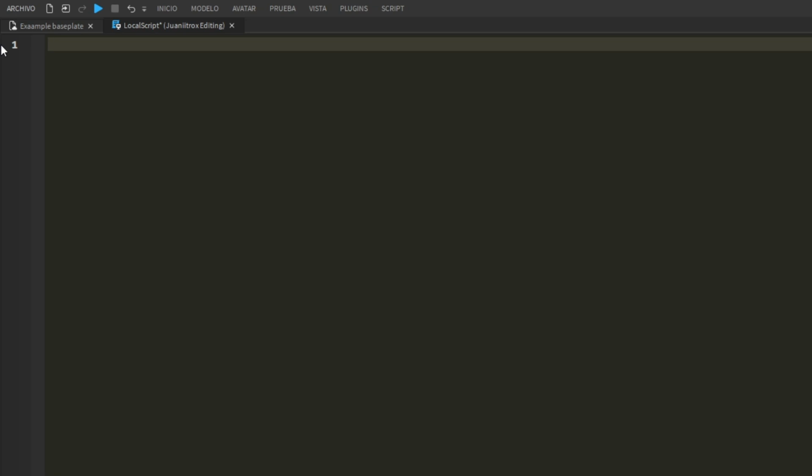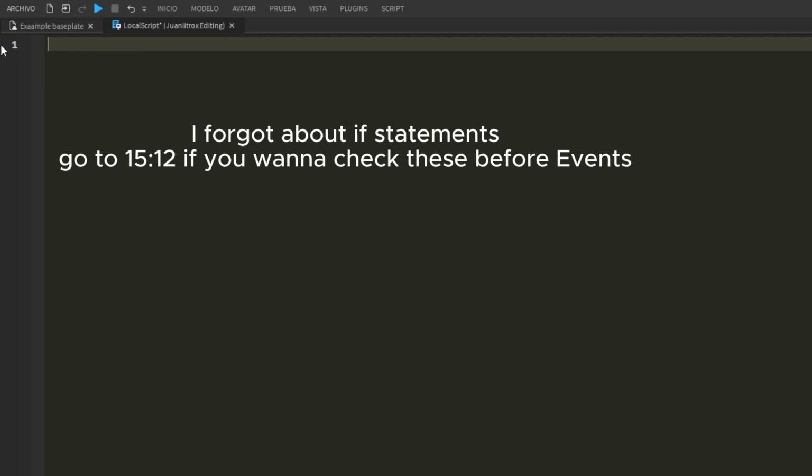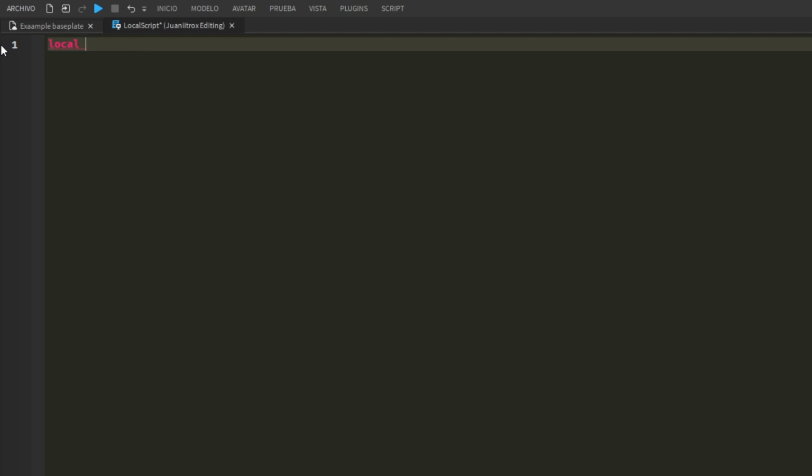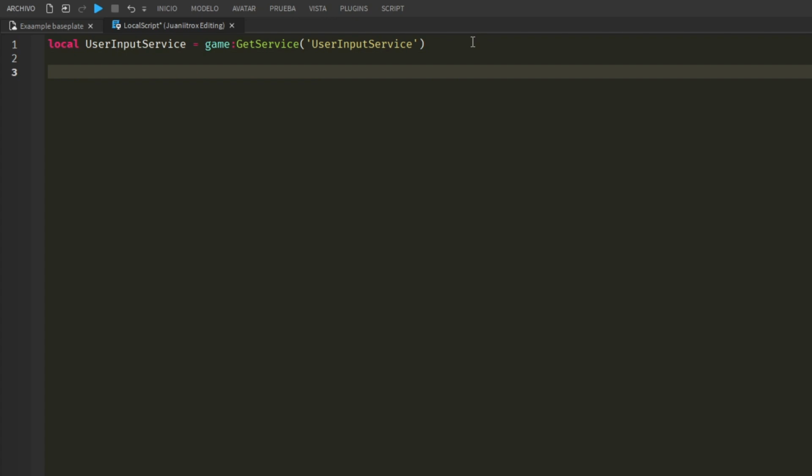Okay, this is like the basics of scripts. With this you can do a lot of things, but there's more to Roblox. And let's continue with events. So we're gonna need user input service, which is a service that you get by doing game, then calling get service. And this service basically is used to handle inputs. What is a service? I won't explain it because I don't know how to explain it. But to make it simple, a service helps us do functions around specific stuff in the game.